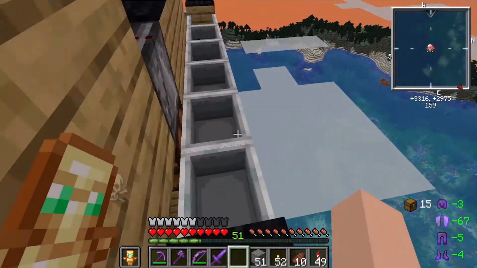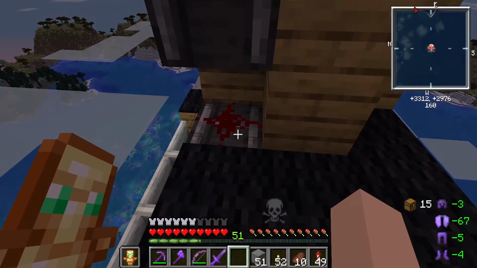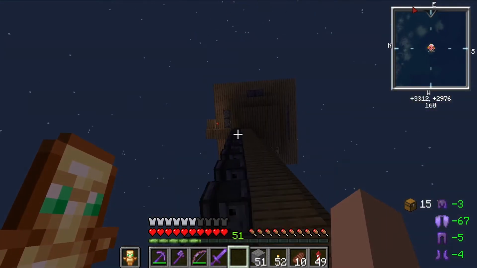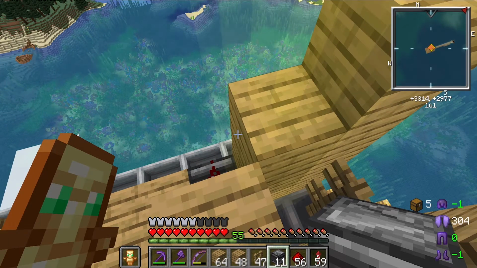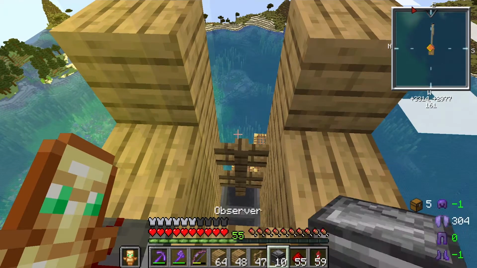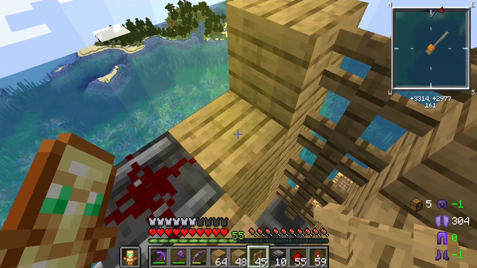And then on this side, we want to first place an observer on top, and then we want to place redstone on top of the observer, and you want to alternate back and forth all the way to the top. As we build this up, we want to alternate between observers and redstone, and we want to be adding fencing in between here, and we want to continue this all the way up to level 180.